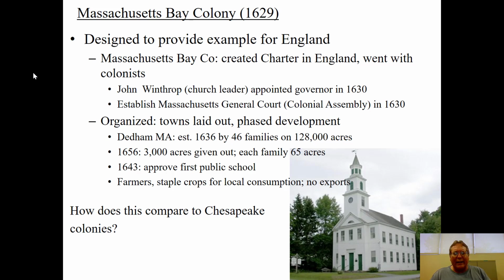This is much more like England's economy, where you have a lot of small towns, people living in those small towns with small farms around them supporting them. And then there's commerce between each other. People in the towns make goods and services for the people on the farms. The people on the farms grow food for the people in the towns, and they sell things back and forth to each other. Much more familiar to us as far as our economy is today.